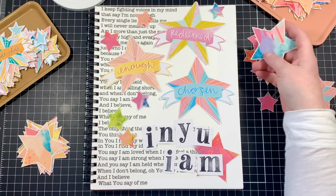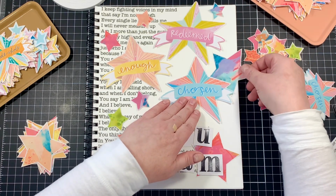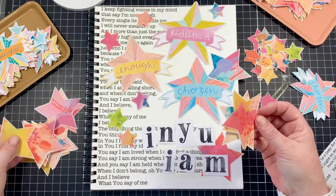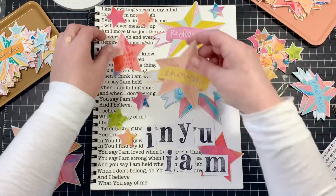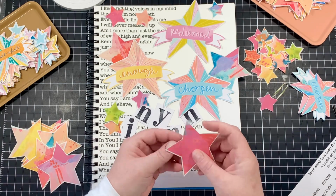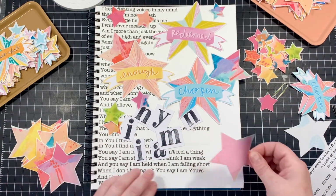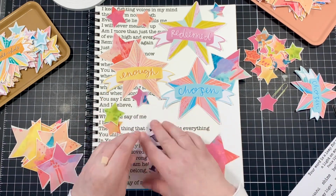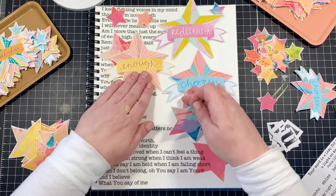So, okay, let's jump into the process here. For the enough star, the redeemed star, and the chosen star, I blew those up a bit because I wanted those to really stand out on my page. And then I printed out each star twice to go on top of that, to clarify each of those same stars. So I printed out 2 more enough stars, 2 more redeemed, and 2 more chosen at the regular size that Emily has them. And then I also printed out Mary Wongren's Heavenly Stars, I believe that's the title, on clear Mako sticker paper.